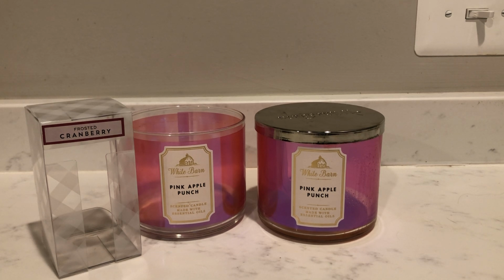Frosted Cranberry is a fragrance I get every single winter, so because I was not having good luck with candles, I decided to go with the scent portables and see how they did. I wouldn't repurchase them, I thought they smelled good for about a day, and that was about it. So even at 75% off, I just can't justify that. I'd rather keep a spray in my car and just use that. So I love Frosted Cranberry, but that definitely was not worth the money to me.